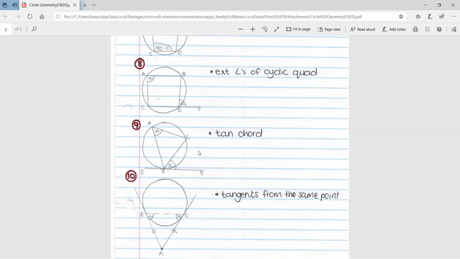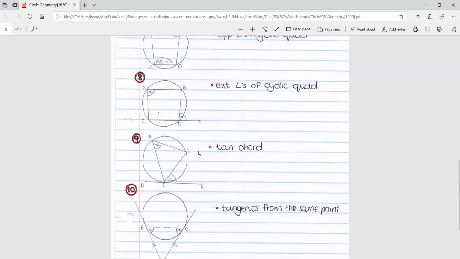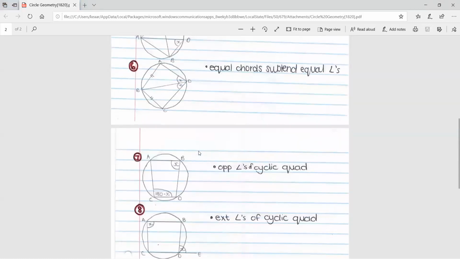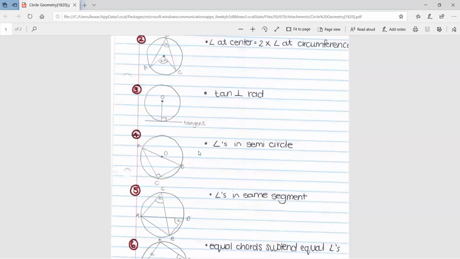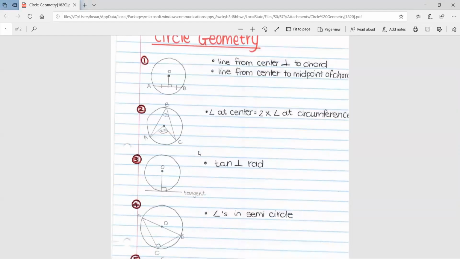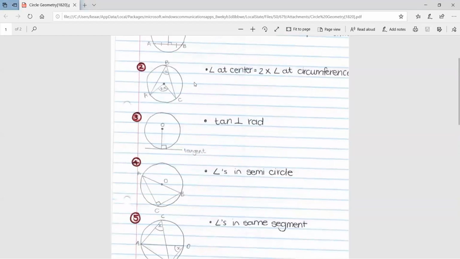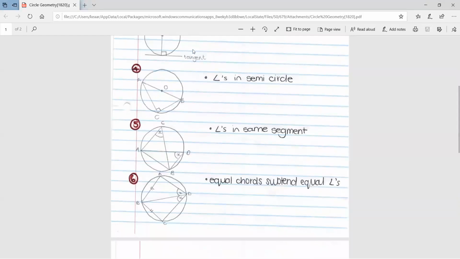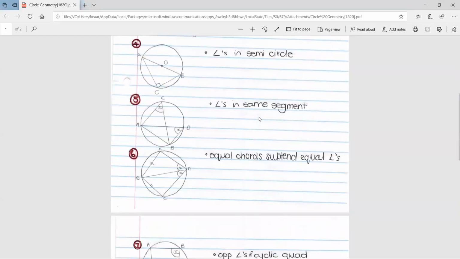What's important to do with that is to try and see what you can figure out is equal, by going through all your rules. So you can say, okay, can I use theorem 1? No. Can I use theorem 2? No. And go through your little list in your head to figure out what angles are equal to which, etc. Those questions can be quite difficult. Hopefully I'll be putting out a video soon of an example of one of those types of questions.